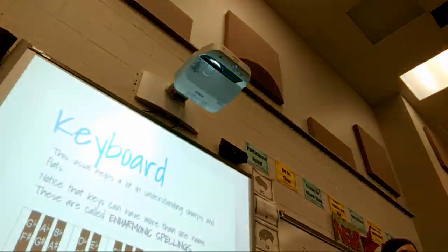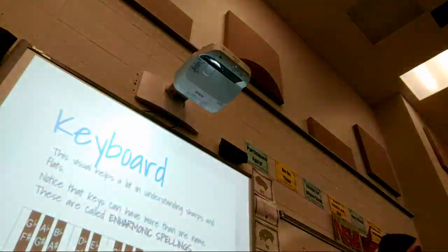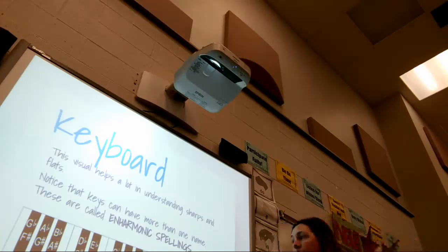Okay, so here's that keyboard up here, so we can see it a lot nicer than me playing it here. For example, when I was talking about G, here's G. Up a half step, here's G sharp. Down a half step, here's G flat. Now it doesn't show it on here, but here's B. You can see B flat, that's the next half step lower. B sharp is actually this key, okay?